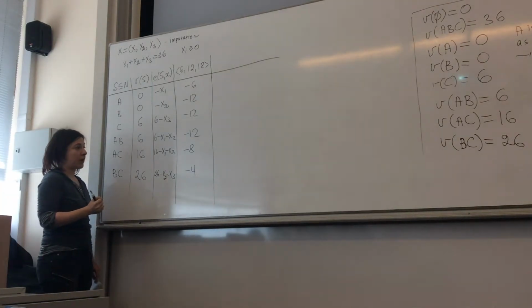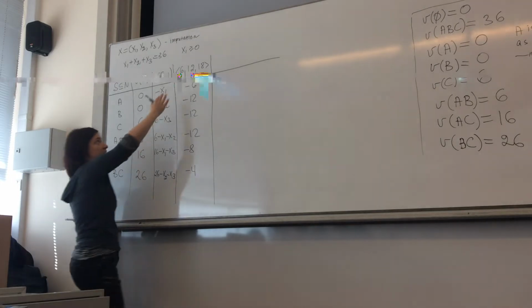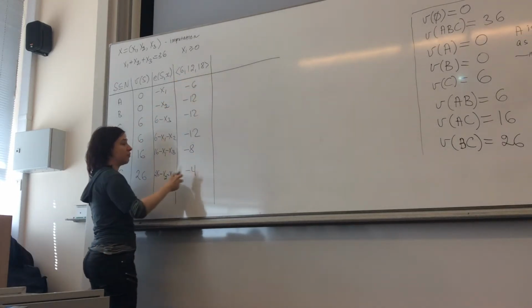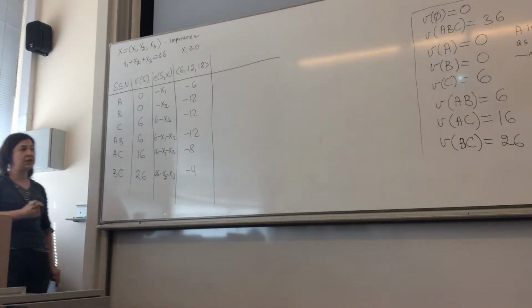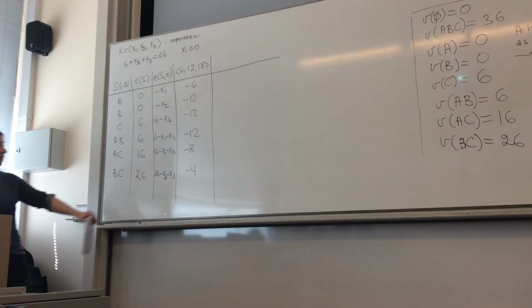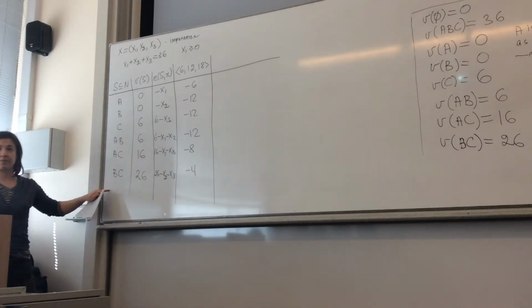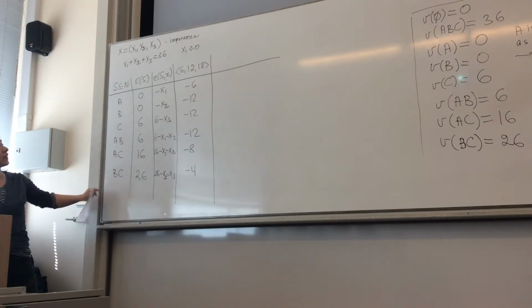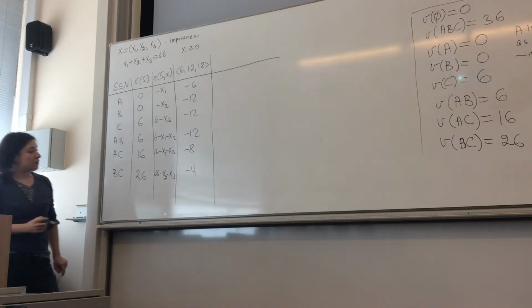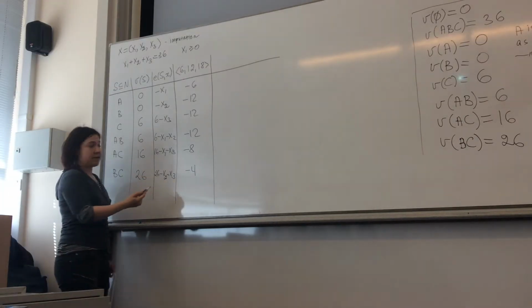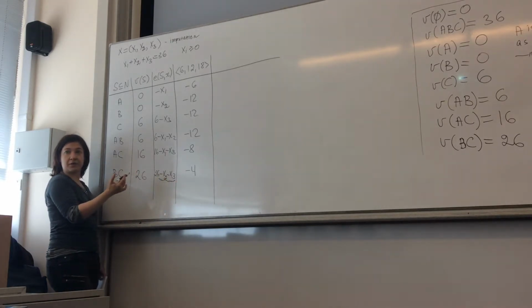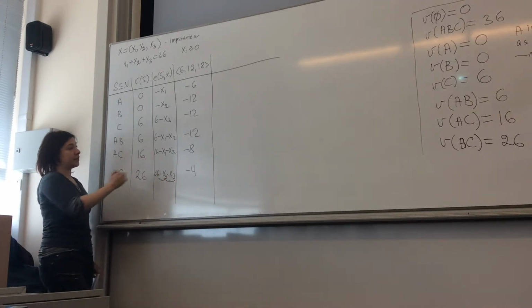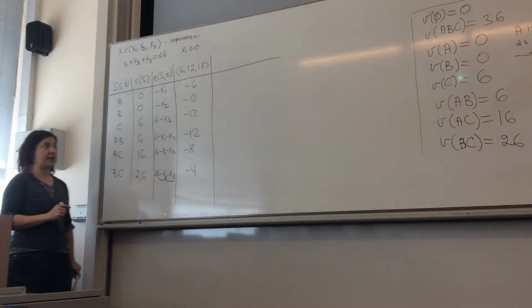So now we are trying to see if there is a way to rearrange the payment for the agents so that we somehow improve on the maximal excess. The maximal excess here is for the coalition B and C. It's minus 4. Right. So, is there a way to make them happier? That is increasing x2 and x3 somehow, right? So that the excess goes down a little bit.